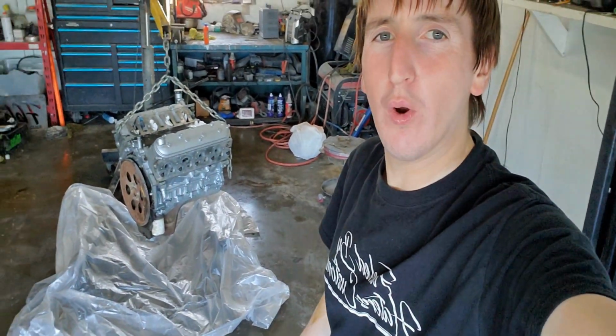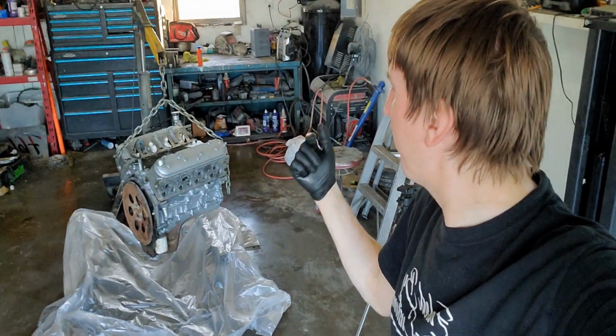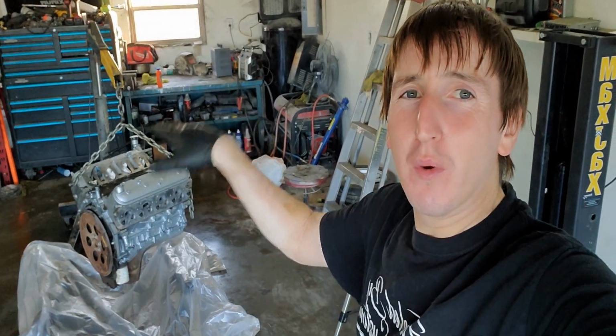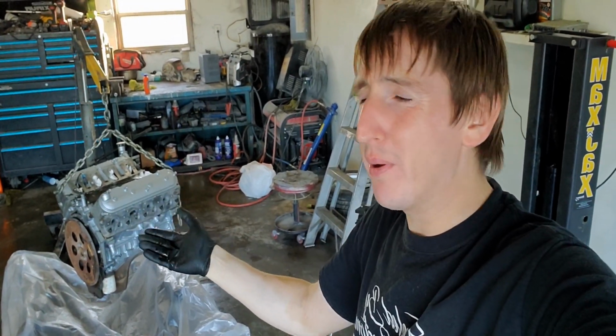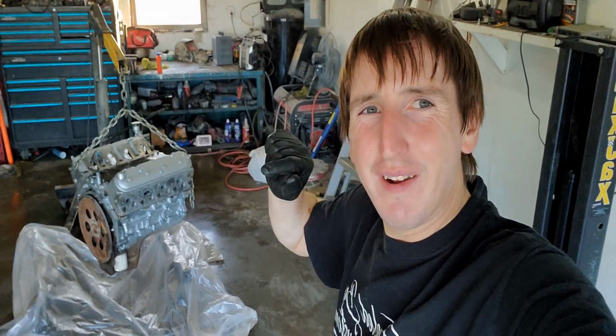We will remove the oil pan off of this. So essentially the oil pan is only held by 10mm bolts all around. And then when she drops, there's gonna be oil that's gonna drip. So I'm not 100% sure that that pan is completely empty. So that's what we'll do now. I'll do a little time lapse and we'll see you in a second.